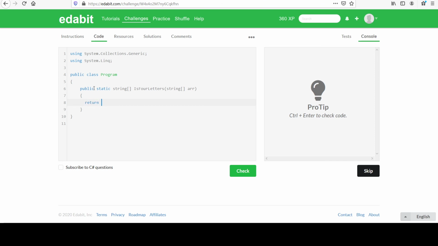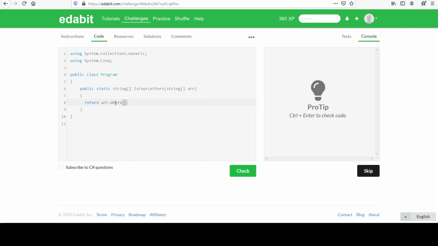I'm going to say return array.Where. Do you remember Where? Feel free to consult the docs again if you'd like. We went over that once. I can say Where, this is going to act as a filter, and then I pass it a lambda function that will do the filtering work for me. It returns a predicate. It returns a Boolean result of whether I should keep the result in my output or not.